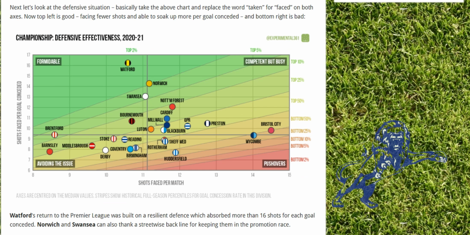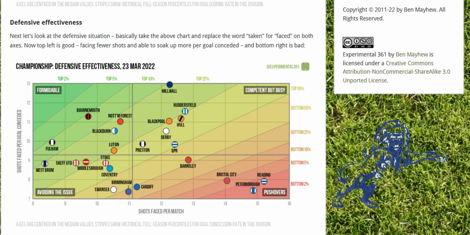This season, 13. They're doing a lot more huffing and puffing just to score one goal. It's gone from 10 to 13, that's significant. That's very good. So the defense seems to have improved somewhat.